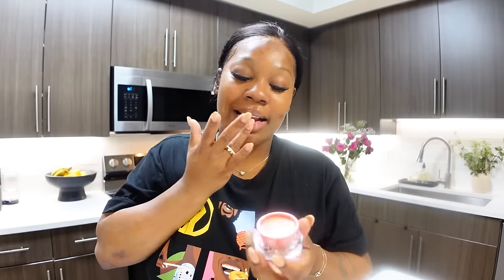So yeah, I'm burning a candle from Walmart. The bourbon, what is it called? Bourbon, pecan, something. Caramel, it smells so good. I'll leave it right here. You guys, they are always sold out on this candle, but it smells so good. I'm also burning pumpkin pecan waffle. I know a lot of people don't like pumpkin pecan waffle, but girl, I don't know why you don't like pumpkin pecan waffle. If you don't like your house smelling like a fresh bakery, I don't know what you like.